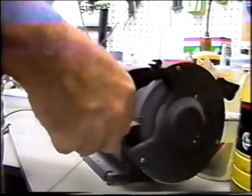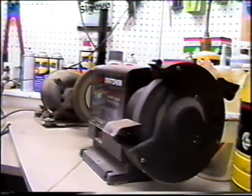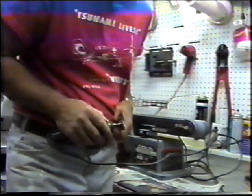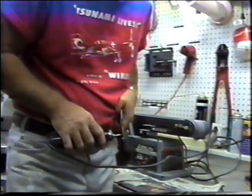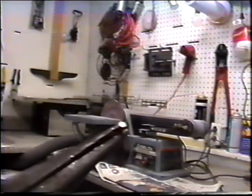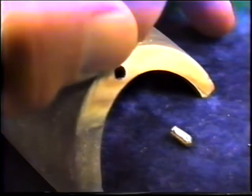I want to put a little bit of a radius on the front of this pin, just to make guiding it in just a little bit easier. And a part of this that's going to wind up going through the fiberglass, I want to put a little bit of a texture on it so that the glue gets a good grip. Again, that's just there so the glue will get a little bit better grip on it. See if we can see this up close. Now I want the radius then to stick out, and the part with the little scratches on it to be in here so that the glue will get a little bit better bite.